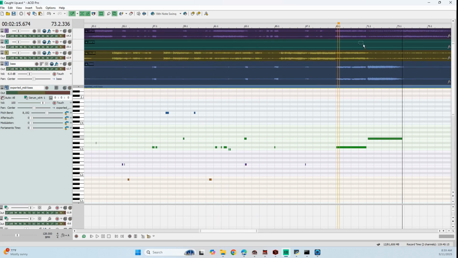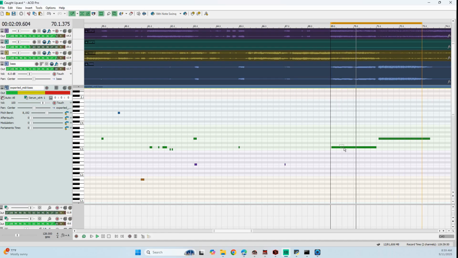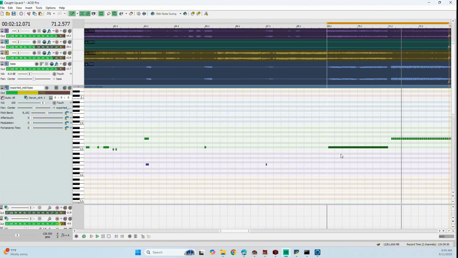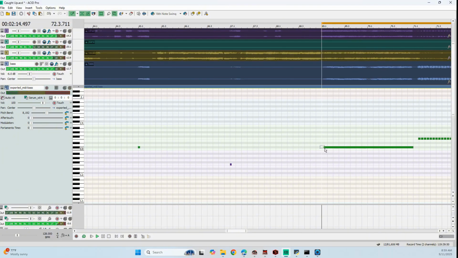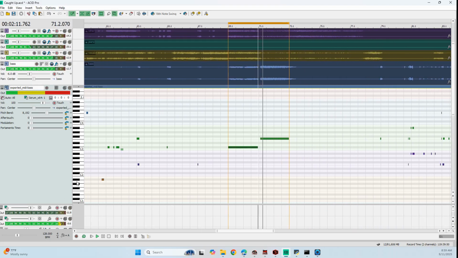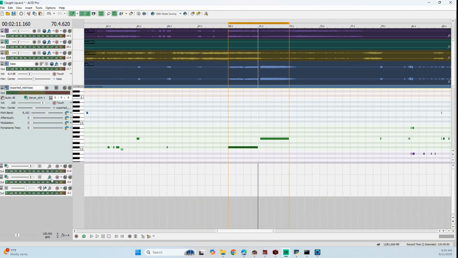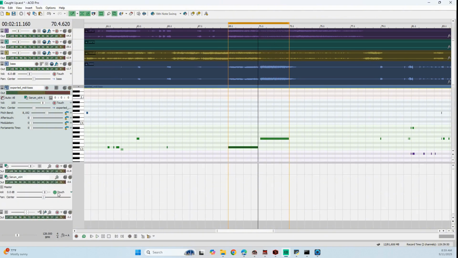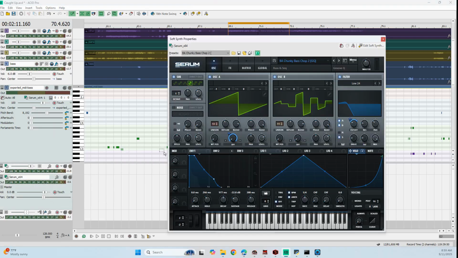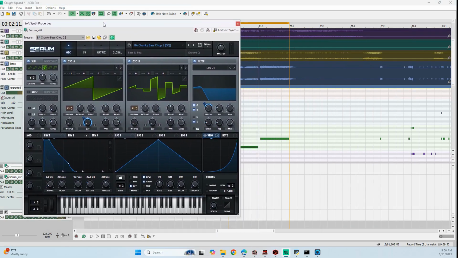I have my new layered sound, and I'll adjust the Serum so that it will sound appropriate for the part of the song. Having a hard time getting this to fit on the window correctly.